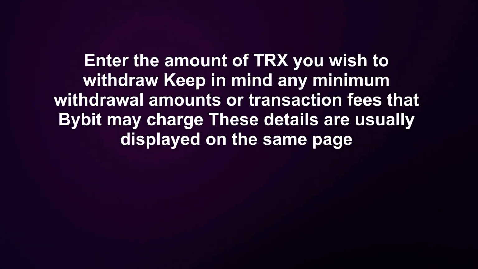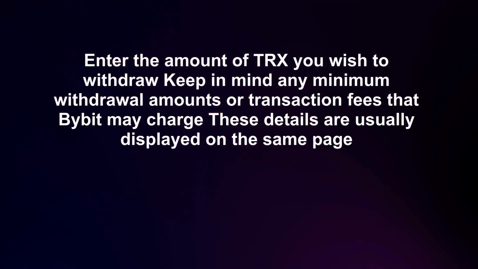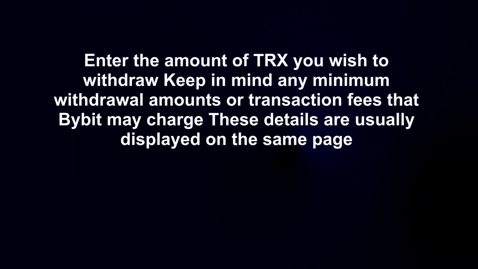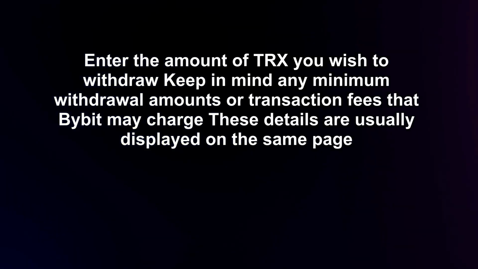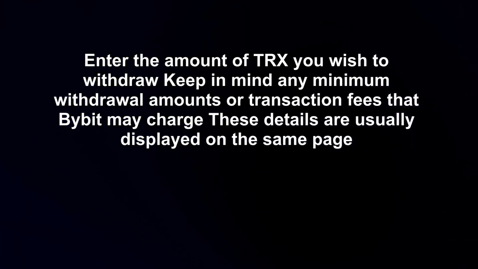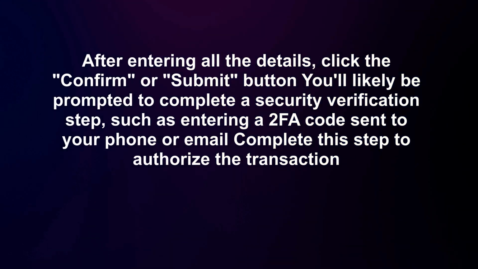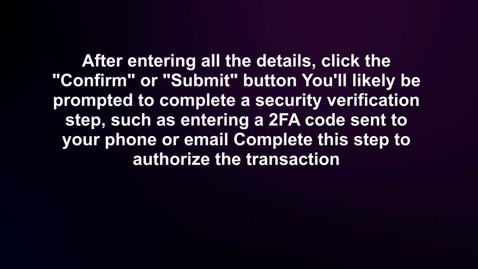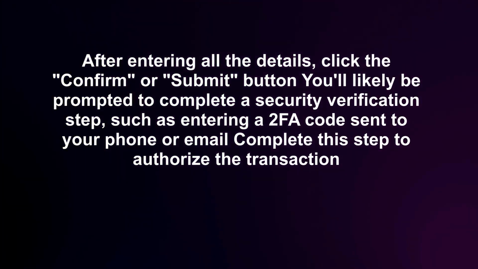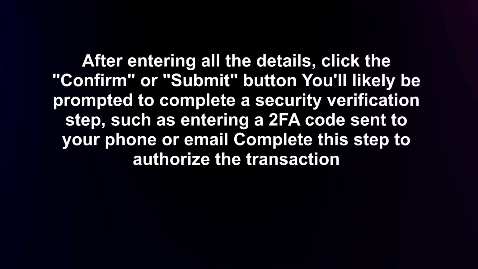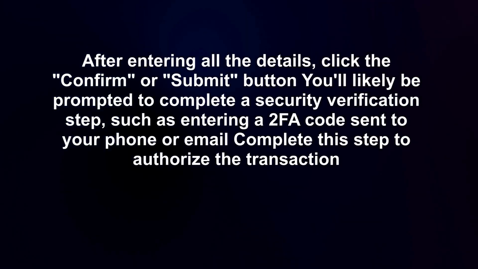Enter the amount of TRX you wish to withdraw. Keep in mind any minimum withdrawal amounts or transaction fees that Bybit may charge. These details are usually displayed on the same page. After entering all the details, click the Confirm or Submit button. You'll likely be prompted to complete a security verification step, such as entering a 2FA code sent to your phone or email. Complete this step to authorize the transaction.